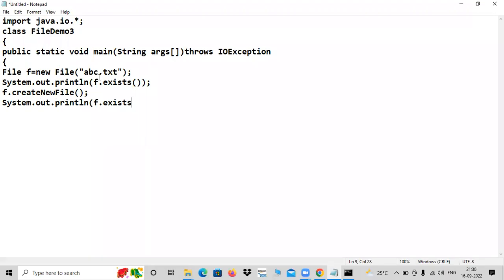See, the first time I created the file, but I have a doubt whether this file already exists or not. For that, there is a method that returns a Boolean value, true or false. We'll check whether it is true or false. And then, if it is not there, we create that file. Then again you test whether it is really there or not. Close it.